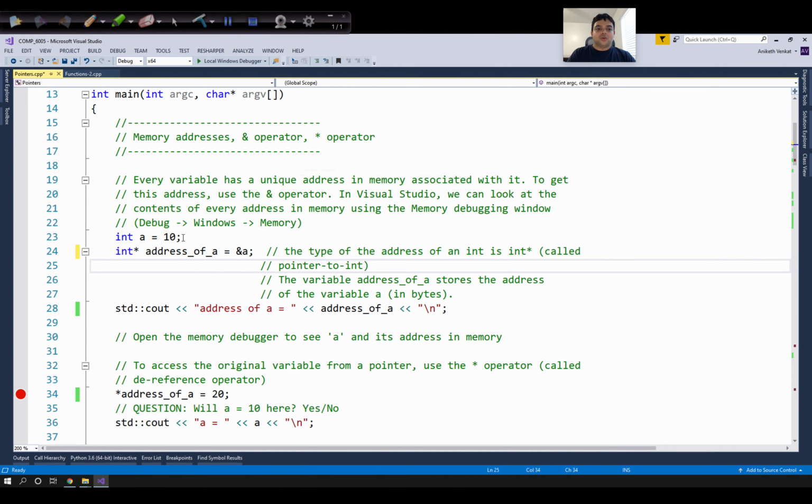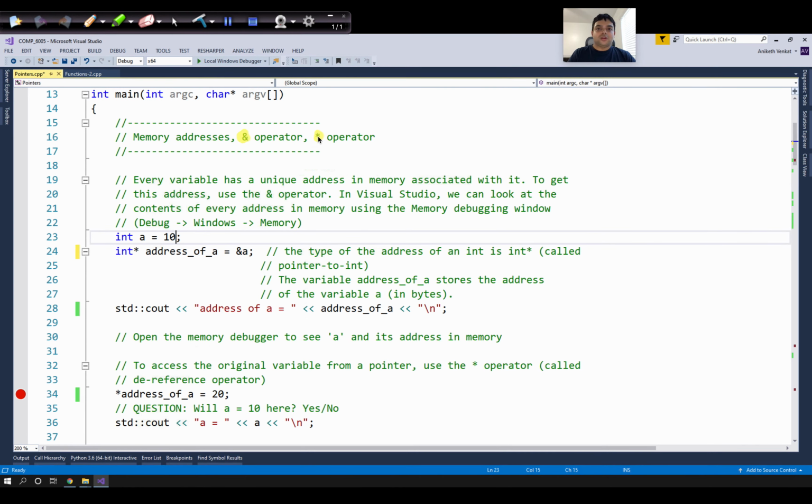So let's begin by looking at line 23. In line 23, I'm declaring an integer a, which is initialized to the value 10. Now, to access the memory address in which this variable a is stored, we can use the ampersand operator. There are two new operators which we will look at today. First is ampersand and second is the star operator.